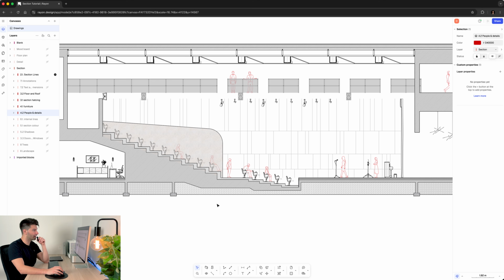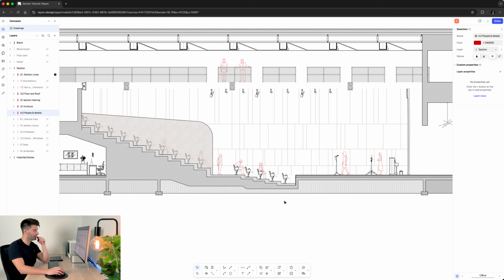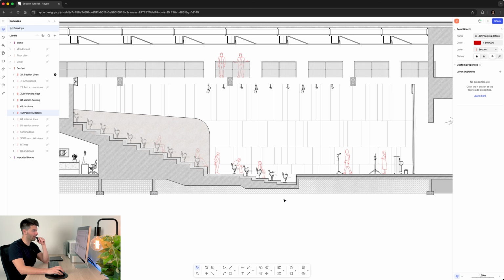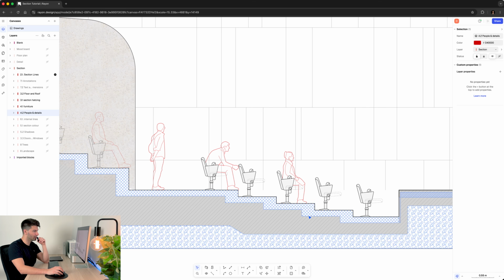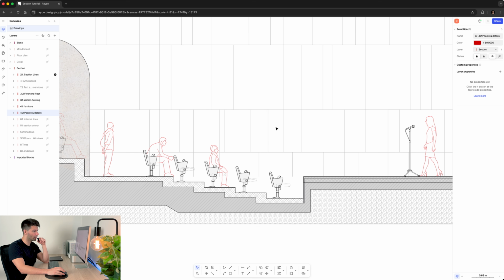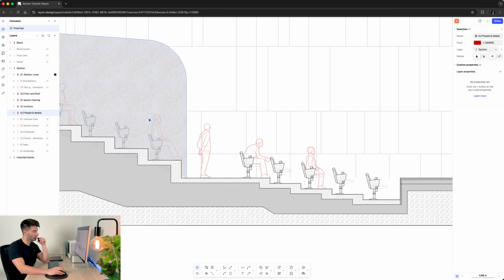If we add on to that layer and include our people, we now all of a sudden get a really good understanding of how the space works. If I zoom in to this auditorium, you'll see a lady sitting fully upright with a man slouching over, and his eye line is still over the lady, whilst the man standing in the middle platform in the walking section, again, beautiful lines of sight to the stage whilst not interrupting anybody's views above.